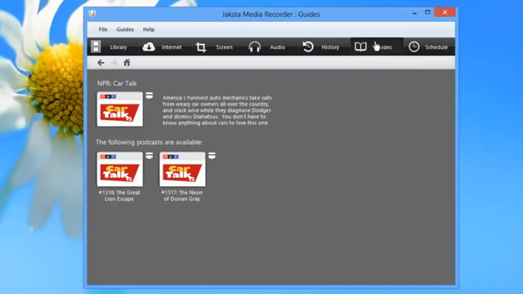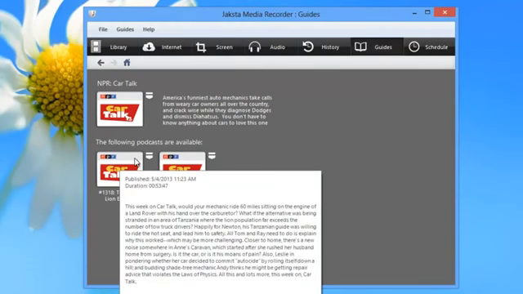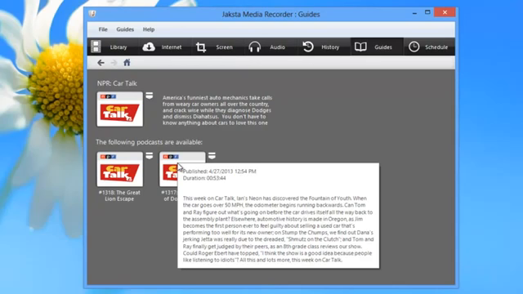Go back to Guides. What else can I find out from the screen? Well, if I hover my mouse over the first podcast, it'll tell me that it was published on May 4th, which is a Saturday at 11:23 a.m. my time. Hover over the next one, it was published on April 27th, also a Saturday, around 1 o'clock in the afternoon, again my time.